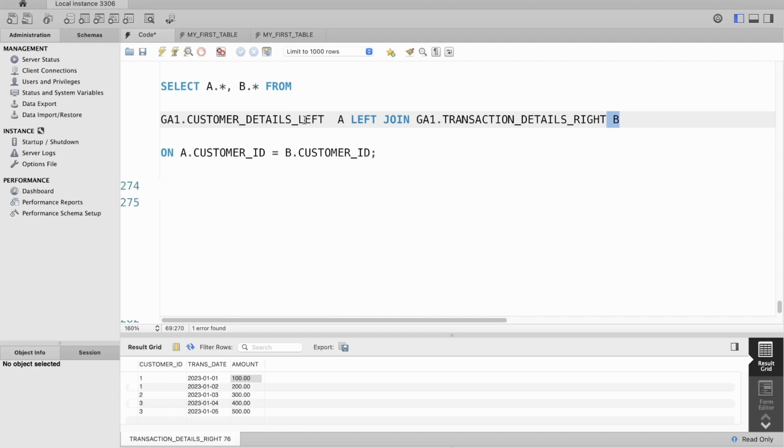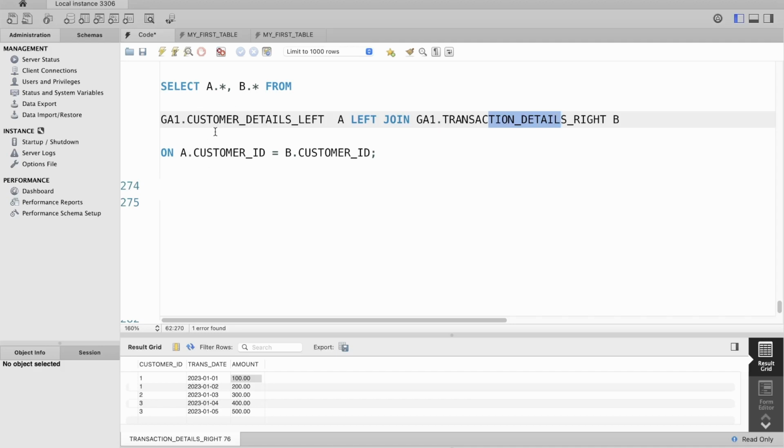And that's the reason why I wanted to use this underscore left suffix, because I wanted to make sure that people understand that this is the table that's going to stay on the left hand side. And then we are saying let's go ahead and merge this table with the right hand side, which is the table on this side. We are asking the system to merge these two tables based on the variable called customer ID, which is present in both.